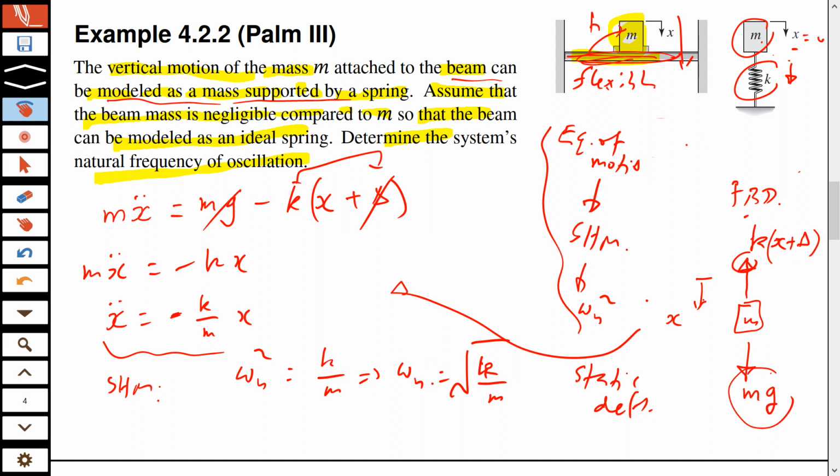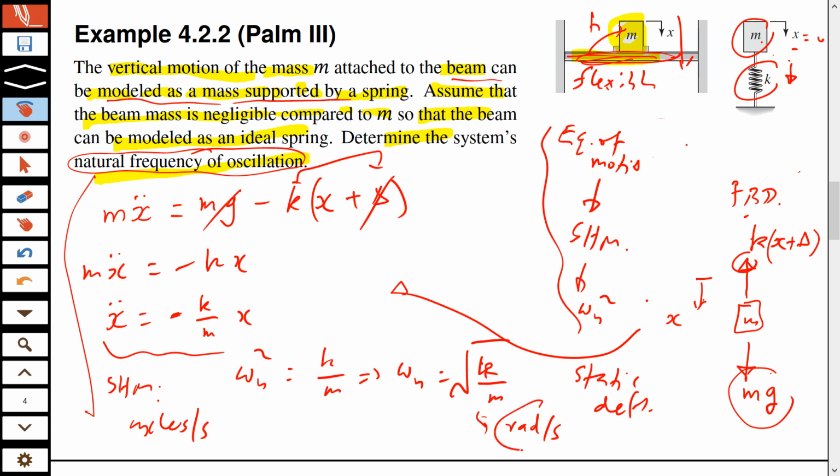And so this is natural frequency. Because you will be writing units here, when you write radians per second, the answer should be good enough. But if someone insists on having only one interpretation of this natural frequency, and that is cycles per second, then you can divide this by 2 pi. But normally when you want to specify this, you say angular frequency or cyclic frequency. Here it is not like that. Natural frequency can be reported in the form of radians per second or cycles per second, and they are both equally good enough.